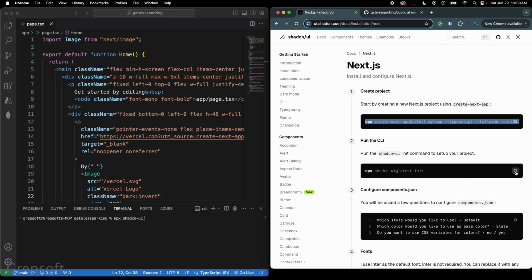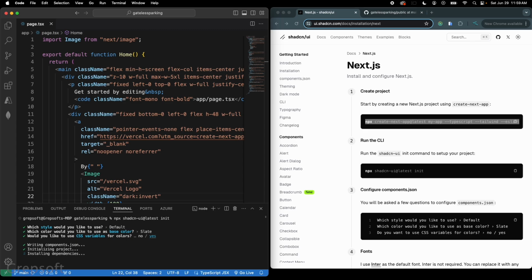Actually, I want to copy the npm version, so I'll just come here and paste this. Okay, so that's going to add the ShardCN latest. So I'm just going to do default, and let's go with Slate and just hit the defaults.